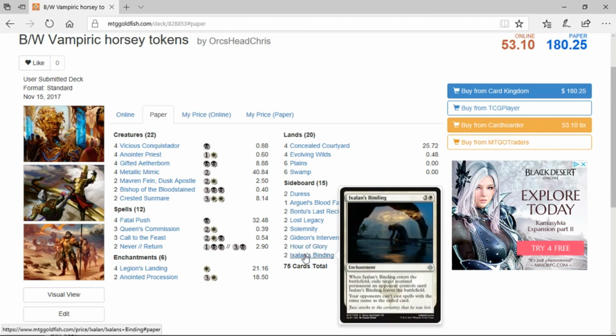And the last one is Ixalan's Binding, which is 3 mana 1 white. It's an enchantment. When it enters the battlefield, exile target non-land permanent an opponent controls until it leaves the battlefield, and while that's under it, the opponent can't cast spells with the same name as that card. So basically it's good for getting rid of that Scarab God, because they can't cast Scarab Gods, or getting rid of Planeswalkers. The only bad thing is it does not target the hand or the deck, so it is one of those situational cards if it's a really annoying creature on the battlefield.